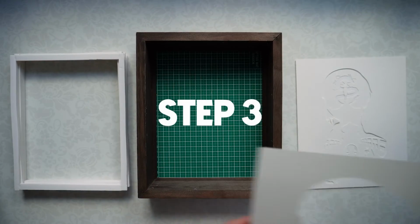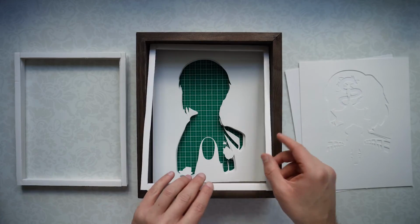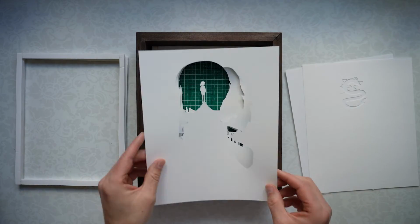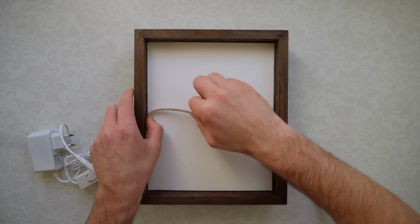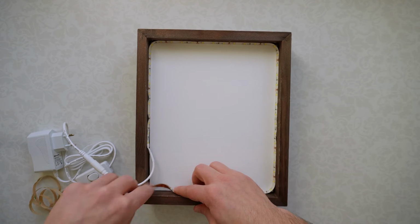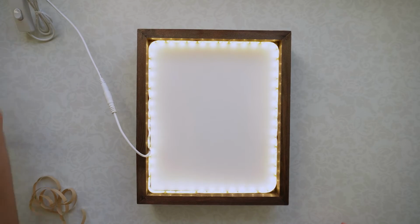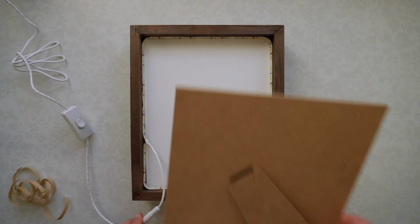Step 3. Assemble the light box. The last layer is a blank sheet of paper. Then glue the LED strip to the sides of the box. Cut a little wire hole and close the box.